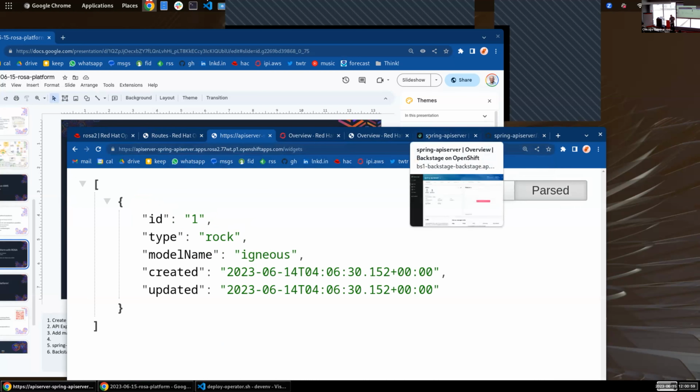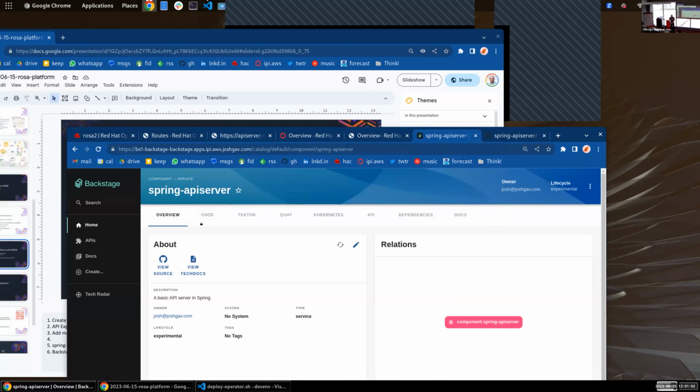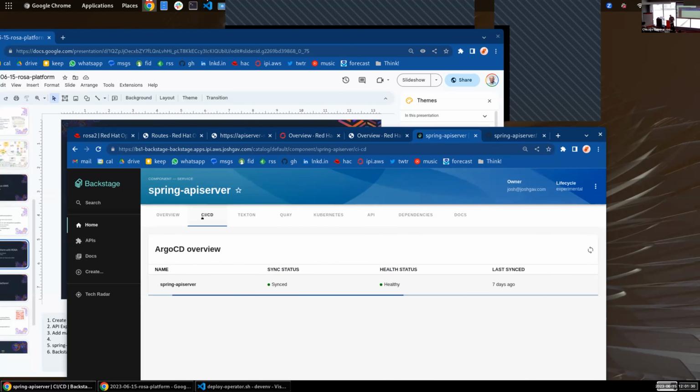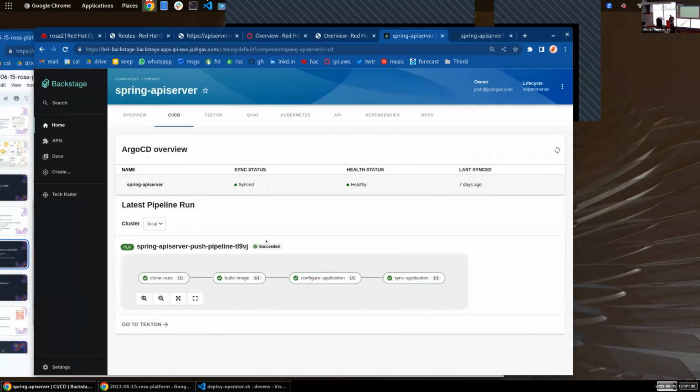The last element I would say in a platform is helping your app devs get a view on what's happening with what they've deployed into the platform. That's what we're beginning to call portals. Anyone heard of Backstage? That's a popular project in CNCF right now, from Spotify originally. And that's what this is. Red Hat's building something around this called Developer Hub. This is a single place where developers can come in and see things related to their application. This is not so complete, but at least you can see my GitOps process, my pipeline run.